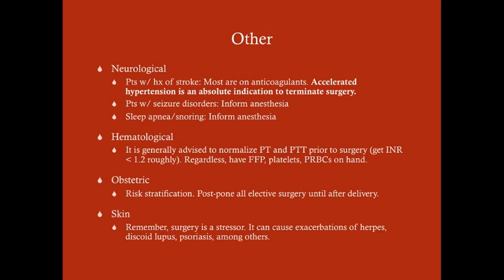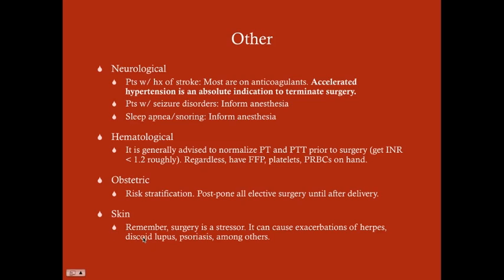Obstetrically, mostly what we're looking at here is a risk stratification. For the USMLE, I wouldn't suspect that you'd be asked whether or not you're going to operate on a pregnant woman. That's a relatively complicated decision to make. The rule that you need to know is that you're going to postpone all elective surgery until after delivery. So we're certainly not going to do a gastric bypass on a woman who is pregnant. That would be silly.